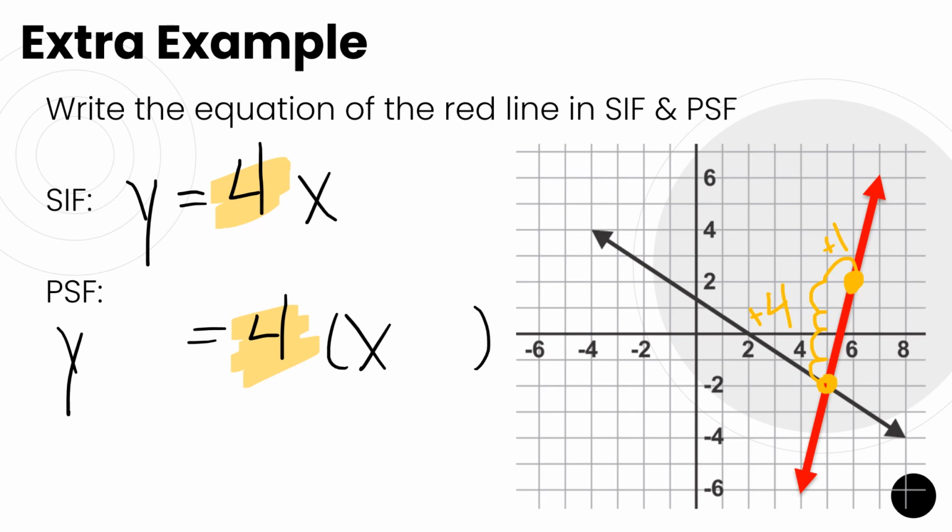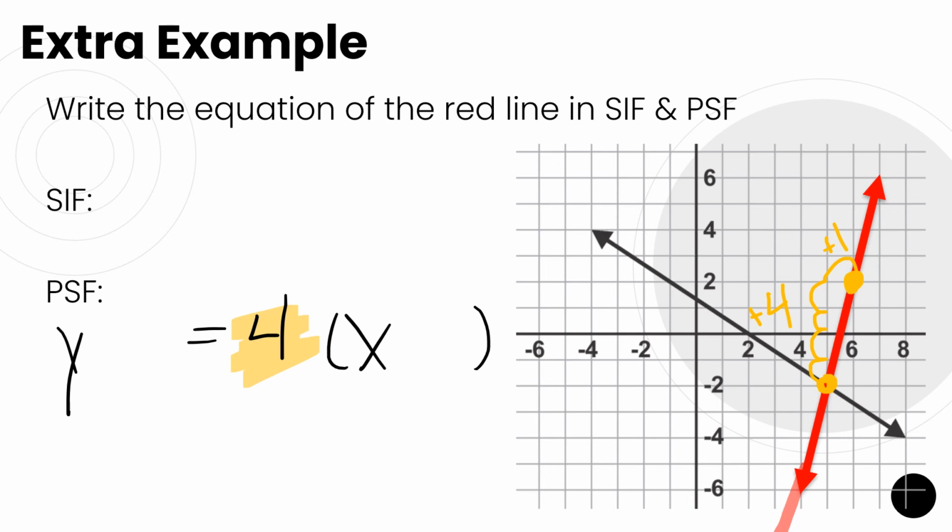My b value is where I cross the y-axis. You guys have no idea. It goes off the graph. So in this case, in Algebra 1, I would not have you figure it out. We don't know what the b value is. So I would only ask you to use point-slope form on this one. Now, if you're watching this video for review in Algebra 2, different expectations, but for now, let's just do point-slope form.